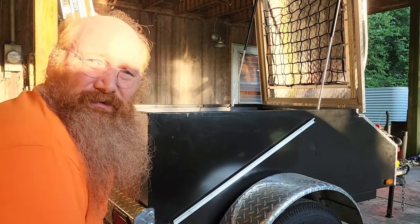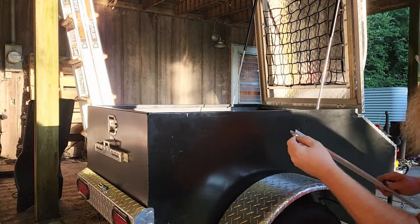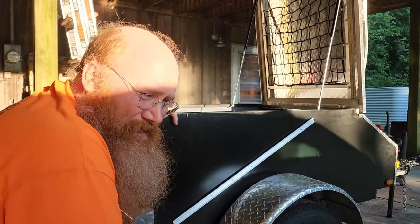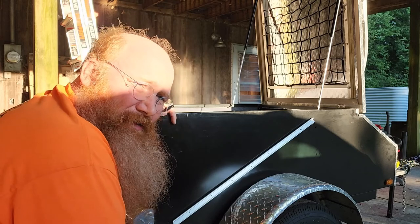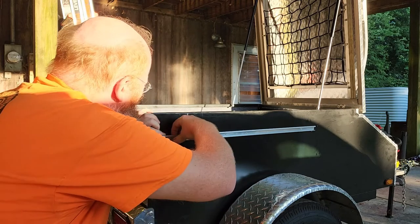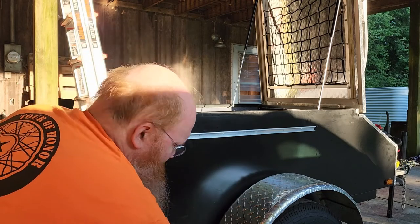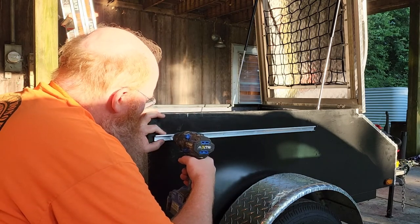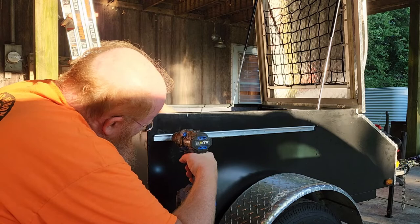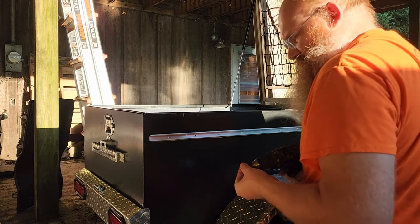Make sure this fits before I run the butyl tape. If you're wondering where to get the butyl tape, in early spring go to Camping World — it's usually on sale. The butyl tape is used a lot in the RV world; a lot of the seams on motorhomes and trailers are sealed with butyl tape. It makes a mess if it's tight enough — it squeezes up the butyl tape.